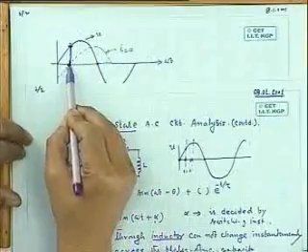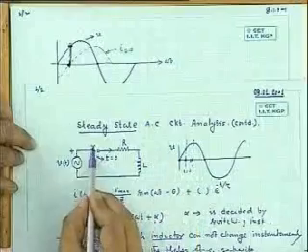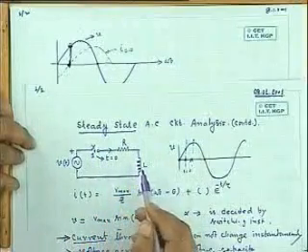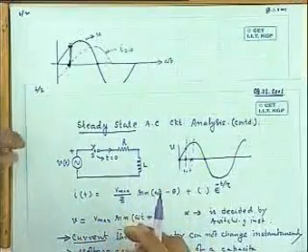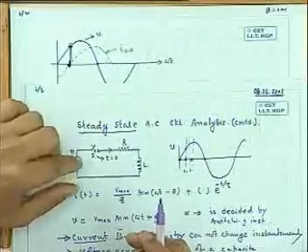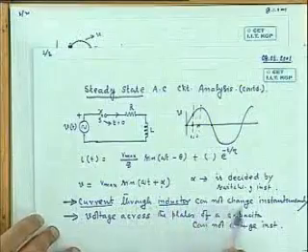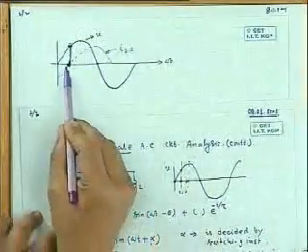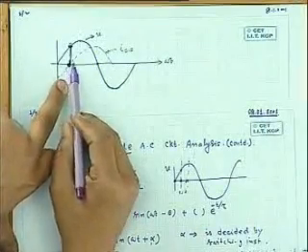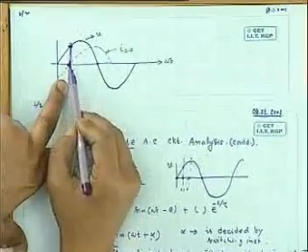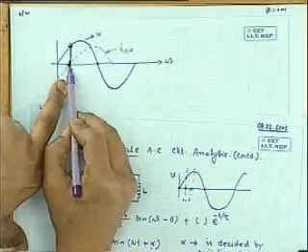Steady state demands the current through the inductor at that instant is 0. And prior to the switching on of this circuit, what was the current through the inductor? It was 0. Let us assume the inductor was not carrying any current prior to this switching action. Therefore, by the fact that current through the inductor cannot change instantaneously, prior to the moment you close the switch, current through the inductor was 0. And when you close the switch, because of steady state current, it will also be 0.